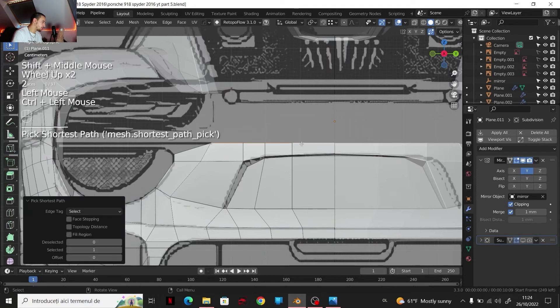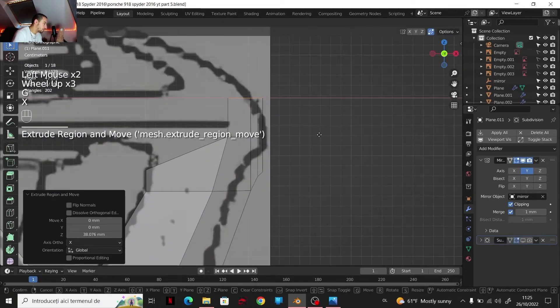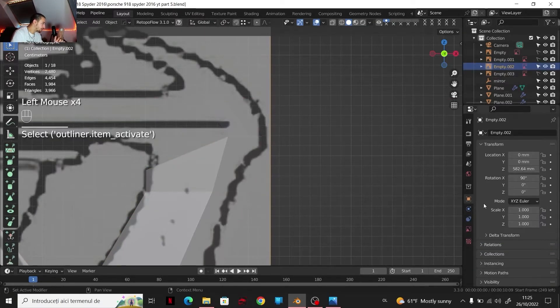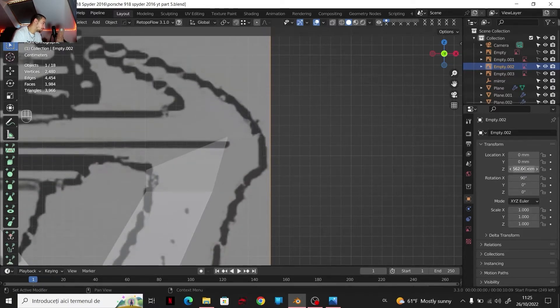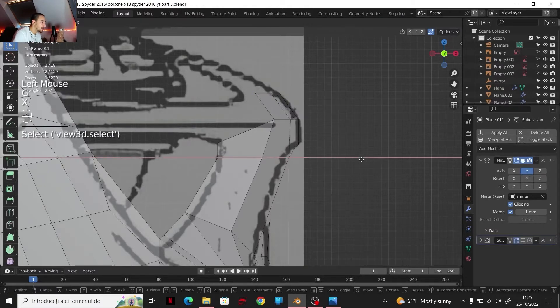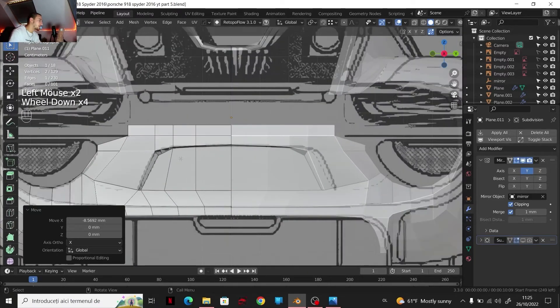Now I'm just going to work on these shapes around here, so I'm going to extrude everything. EZ — that's going to be the point where I'm going to go, and that's going to be much more inside. Maybe what's going to help me — I'm going to select this point and get it a little bit lower. So I'm matching everything pretty much. As you can see, the view is matching, and that's much better. I'm going to go a little bit on X-axis with this point because I see it's more accentuated on how it goes inside around this area.